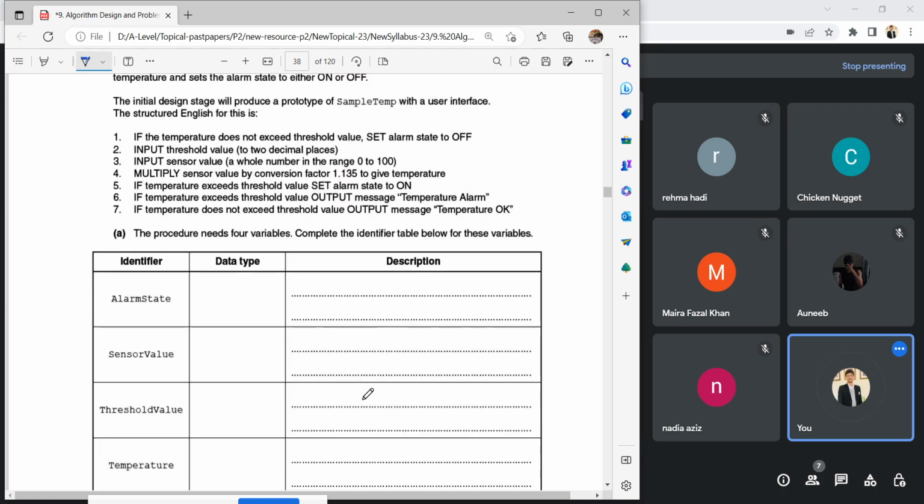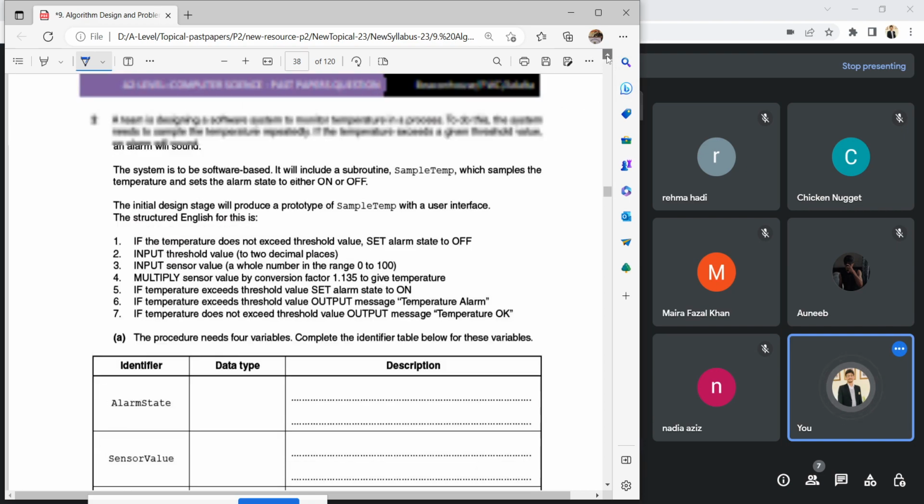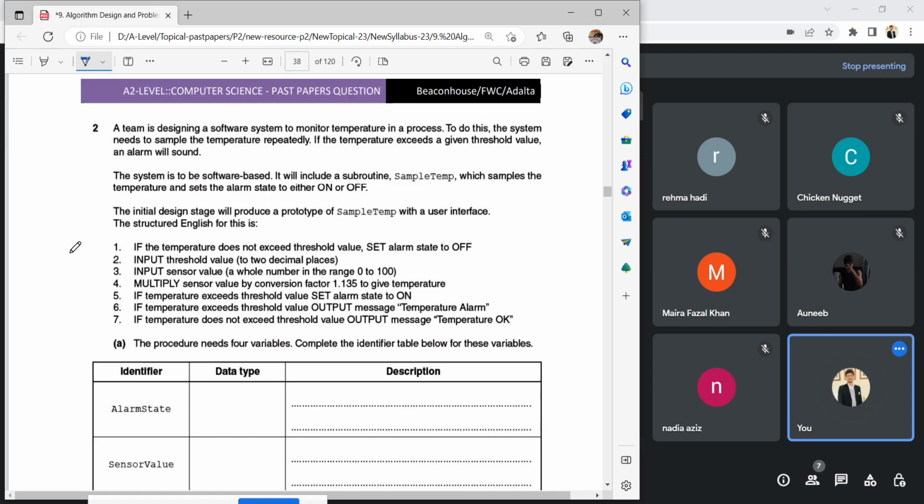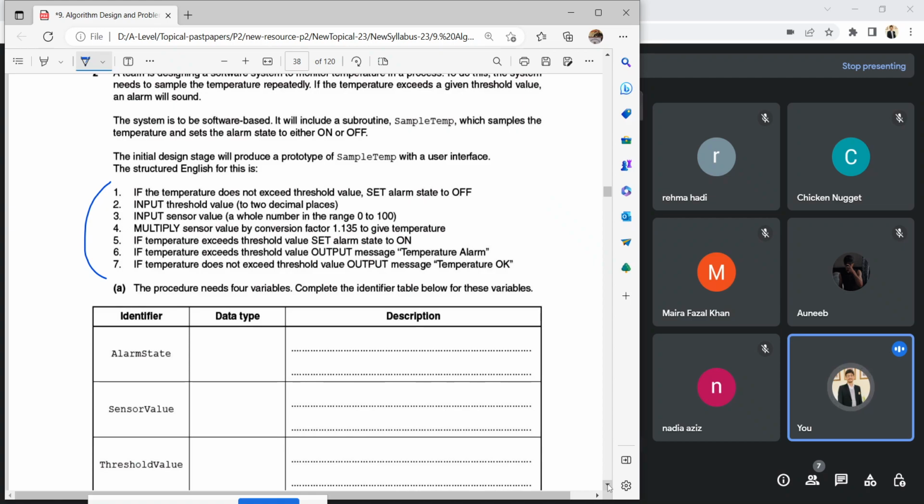Okay. Now here, this is a kind of question in which we have a structured English already given. And from this structured English, you are supposed to write a pseudocode.